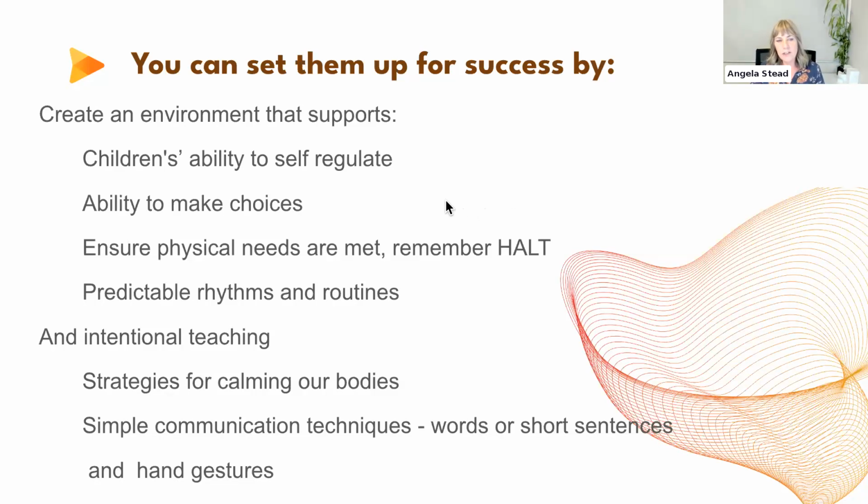And remember, we can teach strategies for calming our bodies, like 3 deep breaths, or if we're feeling angry, we can stamp our feet. There's lots we can do to support children to calm their nervous systems. If children don't have the vocabulary to express how they're feeling or to communicate that they need to stop, give them hand gestures like stop or no, so that in times of stress they can very quickly communicate that they don't want whatever's happening to happen, and they need time out, wherever that might be. So you'll find ways that work for you and the children you're looking after, but you get the idea. Very quick, short communication techniques.